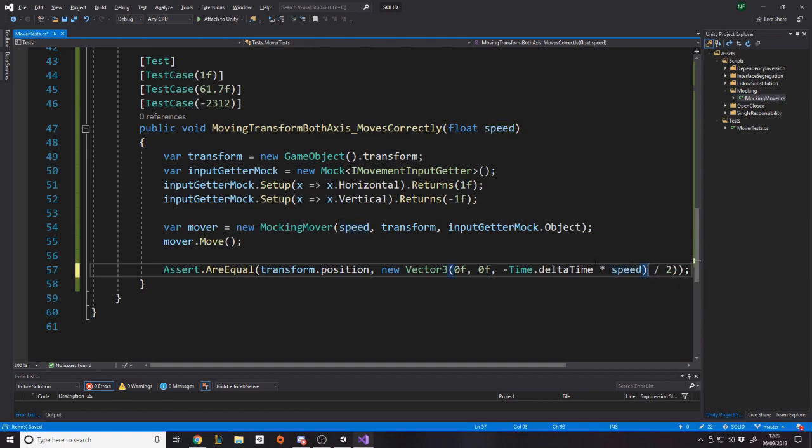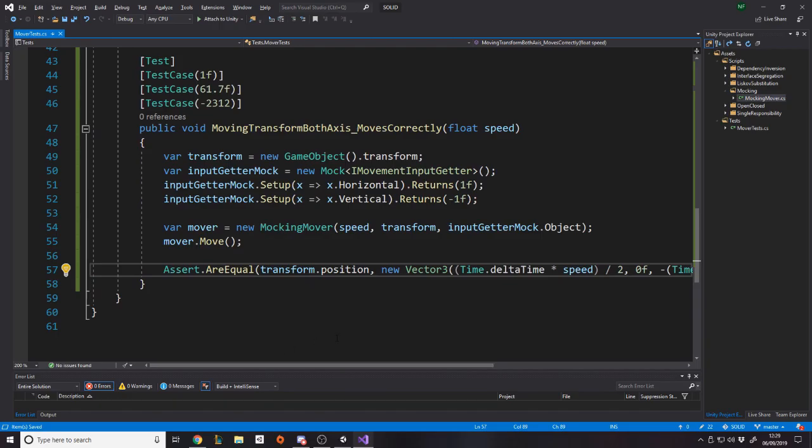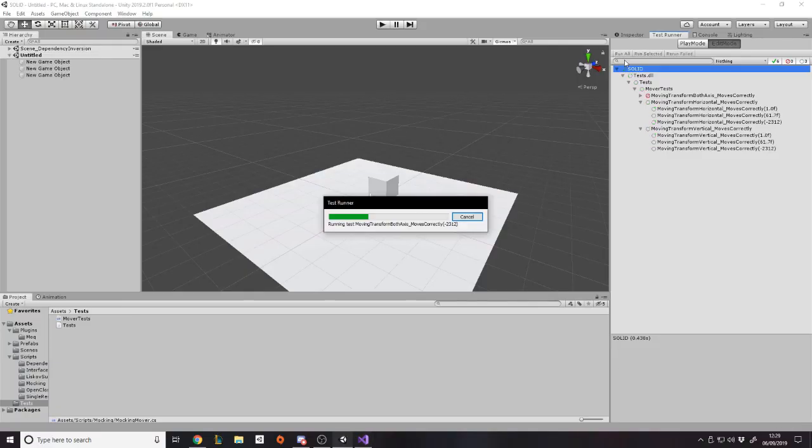Then the same for the horizontal: Time.deltaTime times the speed. We're going positively, but it needs to be half that, because if we're moving forwards and right, we're meant to move at about half for both of them.